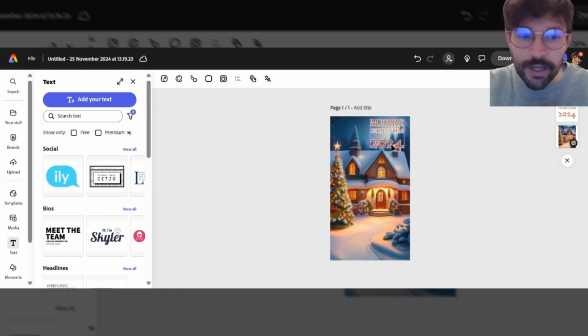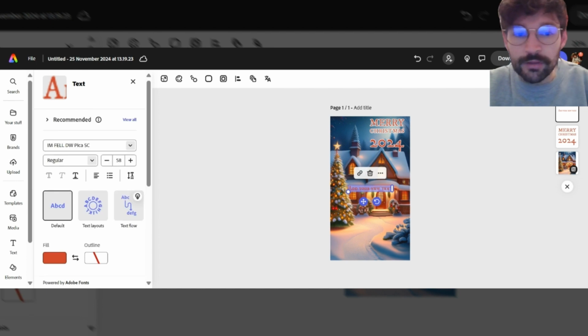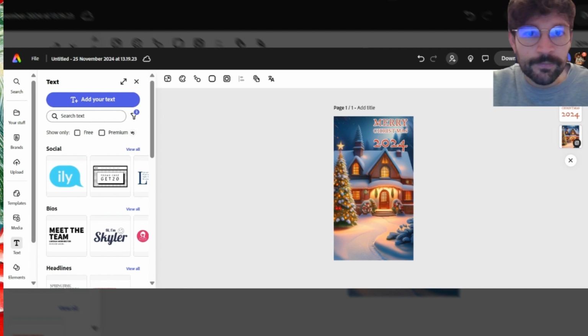I don't actually want to add any more text, but if you want to add some more text to your Christmas card, you can simply rinse and repeat this step, and add a text box and add some more text if you want. It will automatically remember the formatting of this text, and it will make it nice and easy for you to add any other words that you want to add to your Christmas card. I'm going to delete that for just now because I'm happy that I've taken step 2 and I've added and formatted some text for my Christmas card.